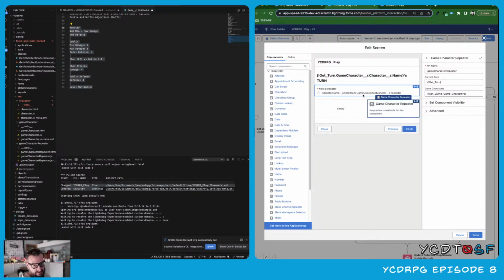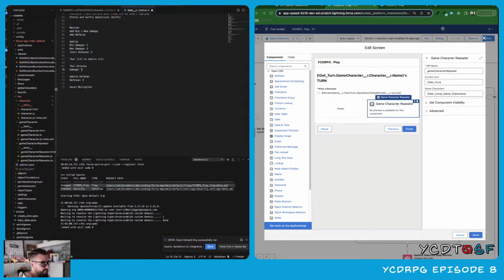Kind of beta, not quite fully functional. It wouldn't do what we needed to do here yet. My understanding is you can't bind values to things that would allow us to do this. But once we can repeat on data sources in any way we want to, we wouldn't actually need this repeater object or this repeater Lightning web component anymore.